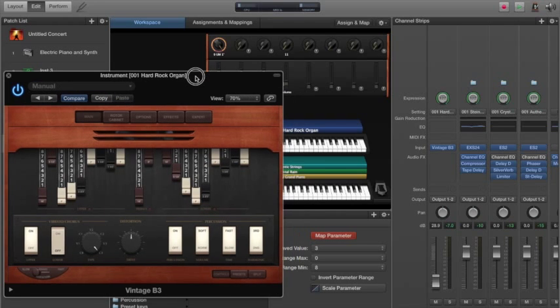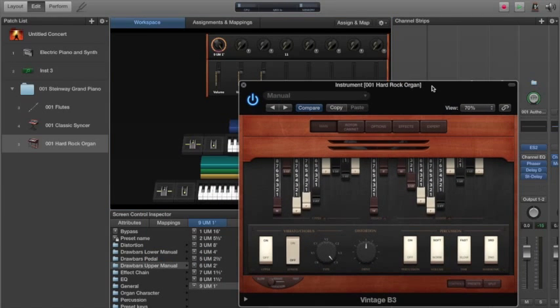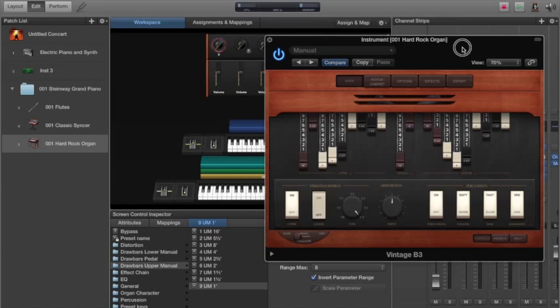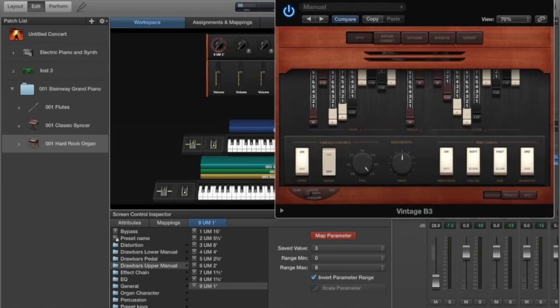So what do I do? Well, back in my parameter mode, if I hit the invert parameter range switch, it literally inverts. So now when I turn my knob, it does the exact opposite of what it was doing before. So that's another cool function that has multiple uses. Feel free to have fun with that as well, because that's going to save your life one day, trust me.